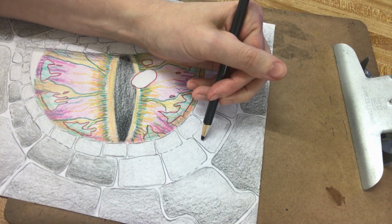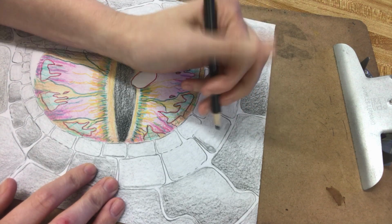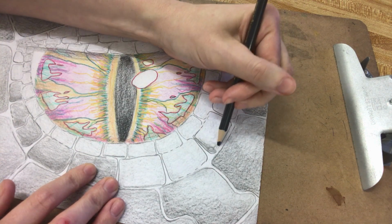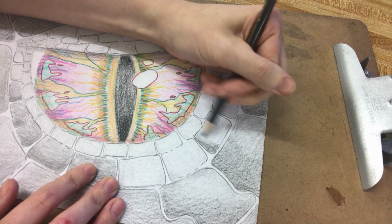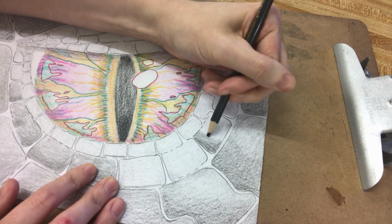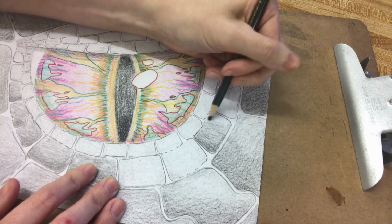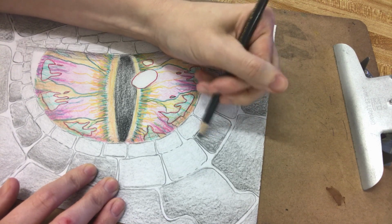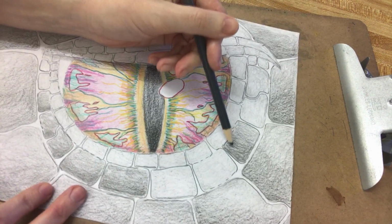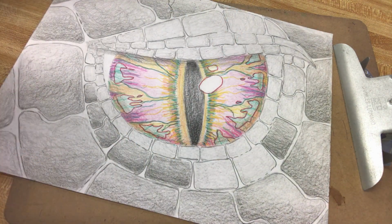This part of the scale is closest to the bottom of the paper, so that's where my level 5 is going to be. I'm seeing that I could do a better outline job than that to kind of carve out that scale. Notice I don't have any abrupt lines. Everything smoothly fades. I'm going to finish off this shelf.